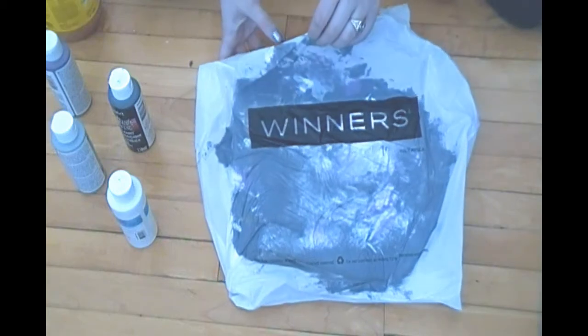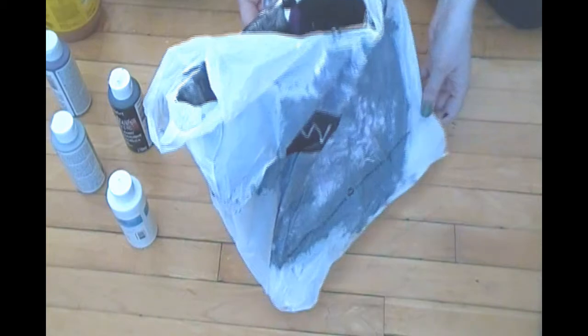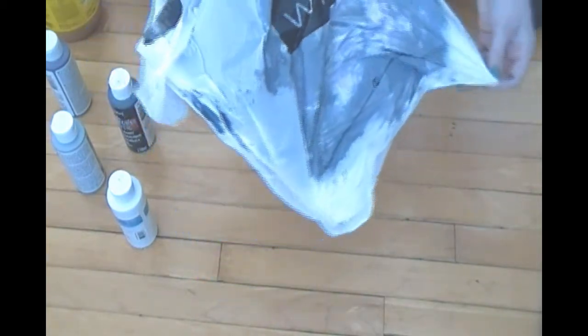And we shall reveal. Ooh. You want to see a beautiful piece of art? And here it is. This was actually a really easy project to make. It was really fun. Kelly enjoyed herself, I enjoyed myself, and honestly, this painting just makes me happy. I think this is a great project. It is really cheap, really affordable. Honestly, I had most of this stuff in my house, so it only ended up being about $5 to make.